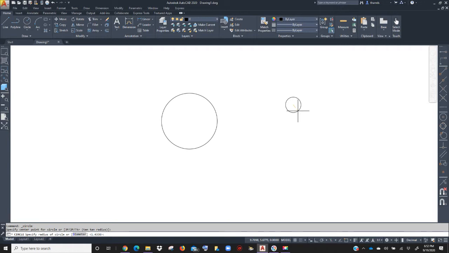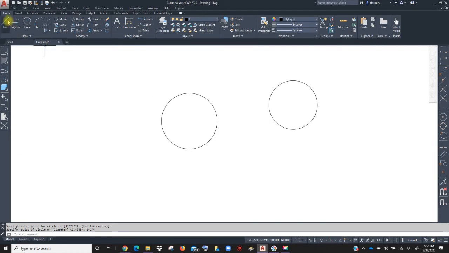there is a way that you have to type in fractions in order for AutoCAD to understand it. You have to type in 1-1/4. So you can see down in the command line, I've typed 1 1/4, but you have to have the dash in between the whole number and the fraction in order for it to understand it. When I hit enter, it's going to create a 1 1/4 circle.